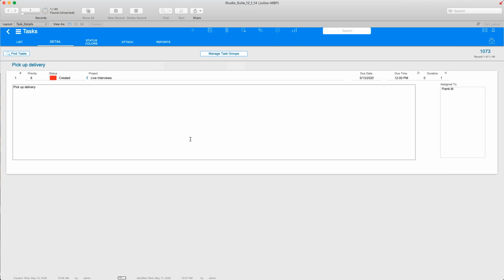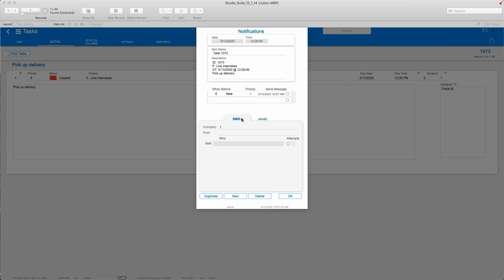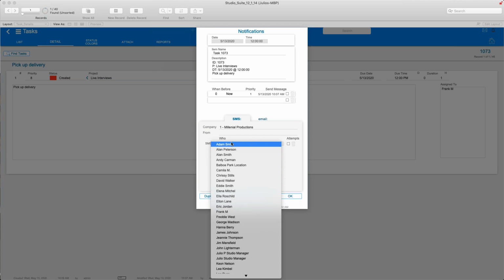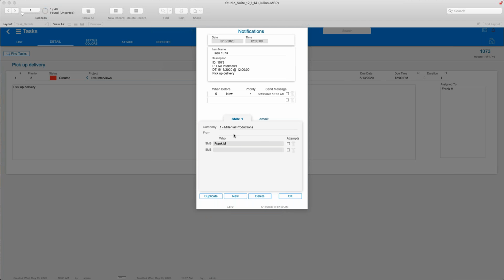Now, once you create a task, you can then notify this person immediately. So we can let Frank know. To do that, we can just go to notify. We choose our company, and we choose a person that we want to send it to. So in this case, it's Frank M. I can either send him a text message, or I can go ahead and email him as well.